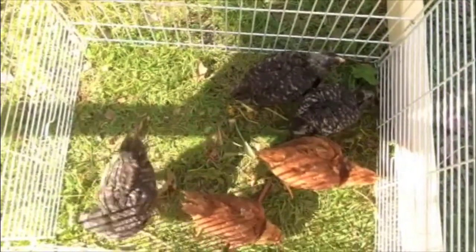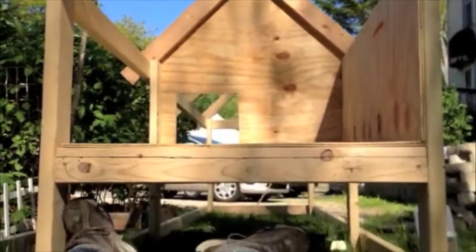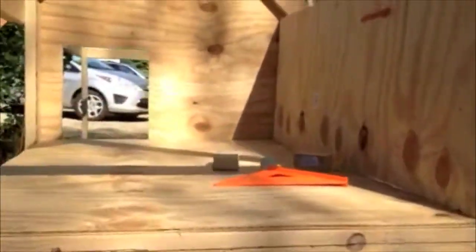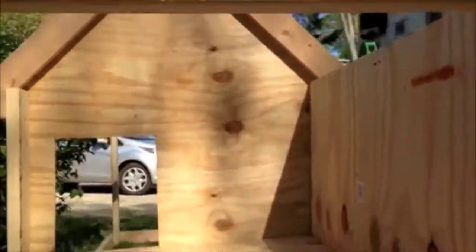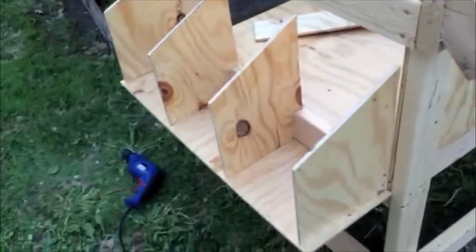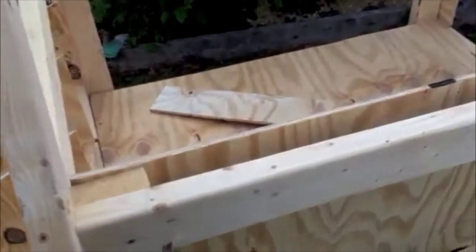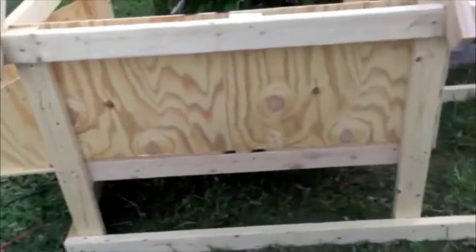Getting back to the coop — took some plywood that's about 40 inches high and 37 inches wide, and was able to cut out the front wall with a door, and also made a sidewall as well. Then transitioning over to starting the nesting box, kind of working it out. I'm not the best carpenter, but hopefully you can get some ideas from the ideas that I borrowed from other people on YouTube and their instructional videos.